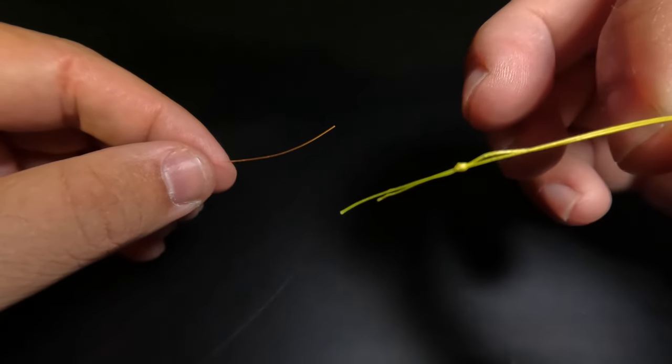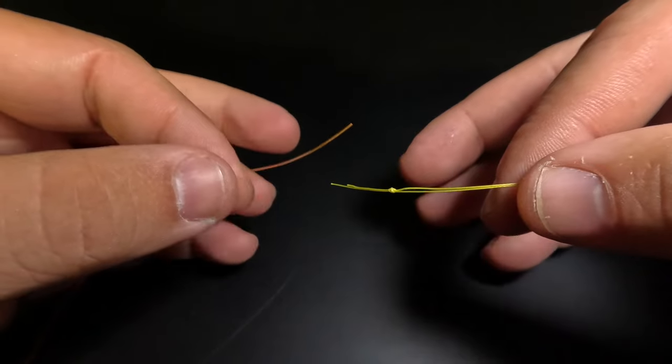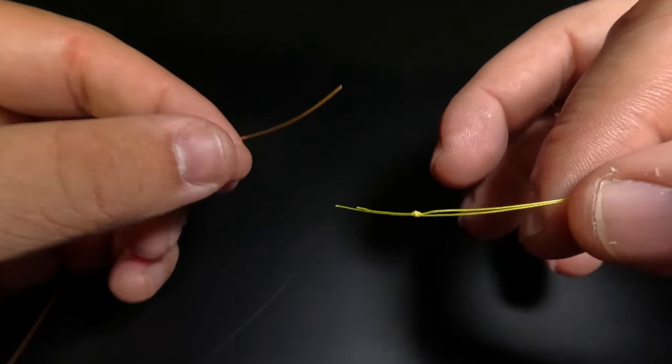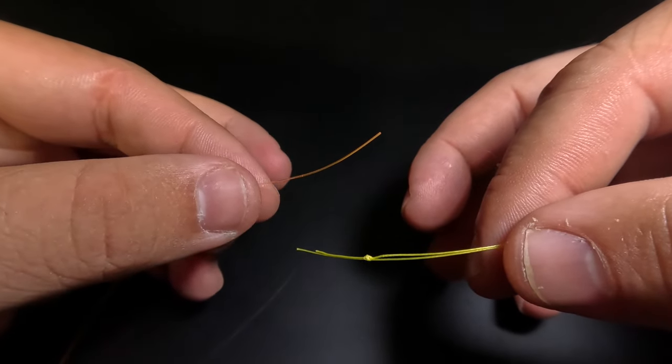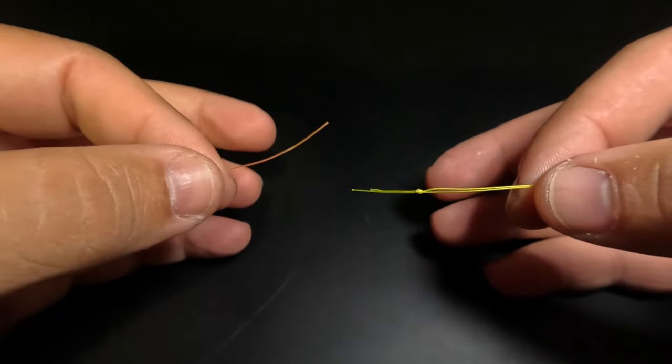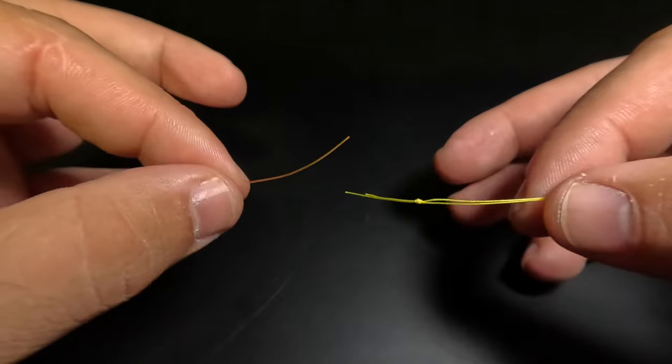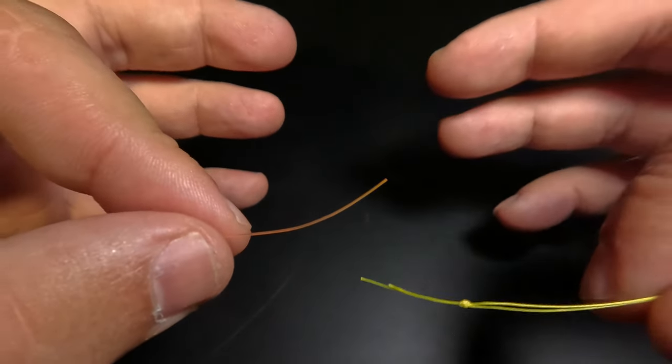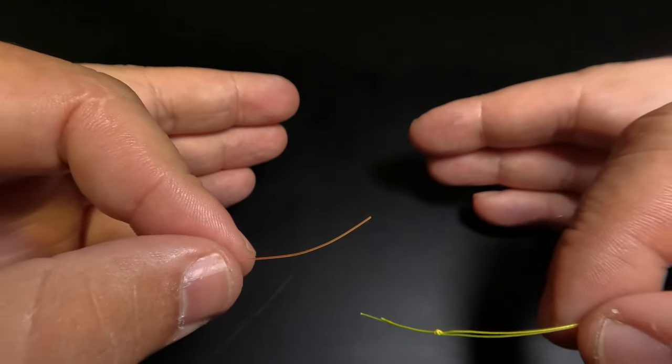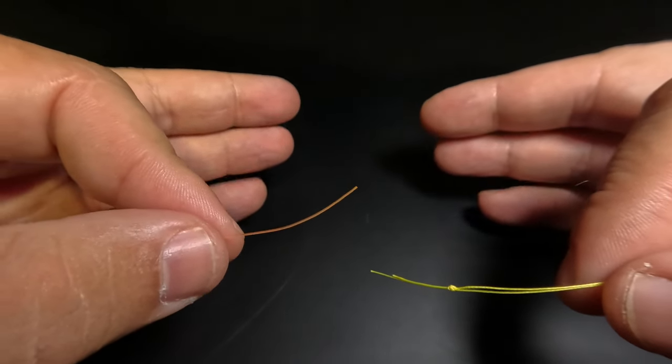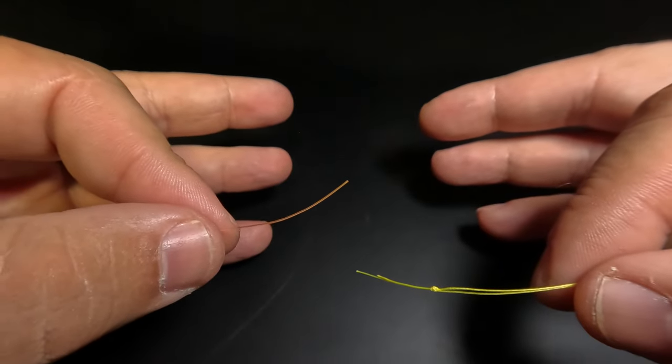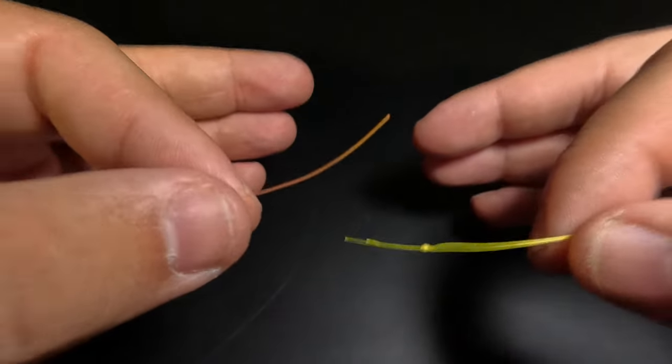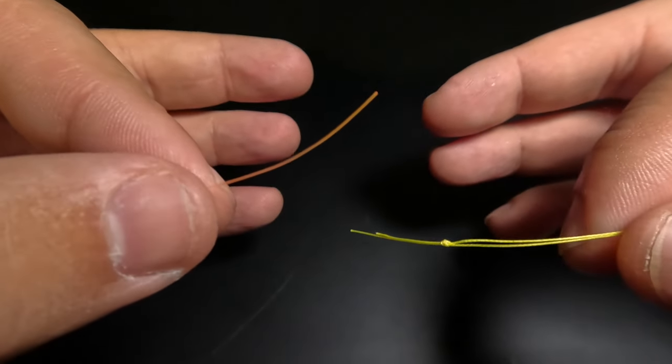Now we're ready to tie our braided loop to our level line. In Jason Klass's demonstration, he used fly line backing instead of the braided line and tied these two together by using an overhand knot. I think if you're going to be fishing for small trout and panfish and things of that size, that's probably sufficient. But I'm going to be chasing some larger species like five pound smallmouth bass and steelhead, maybe even king salmon, large northern pike, musky, all kinds of different stuff. And I just wouldn't trust an overhand knot with any of those larger fish. So instead, we're going to be tying an Alberto knot.